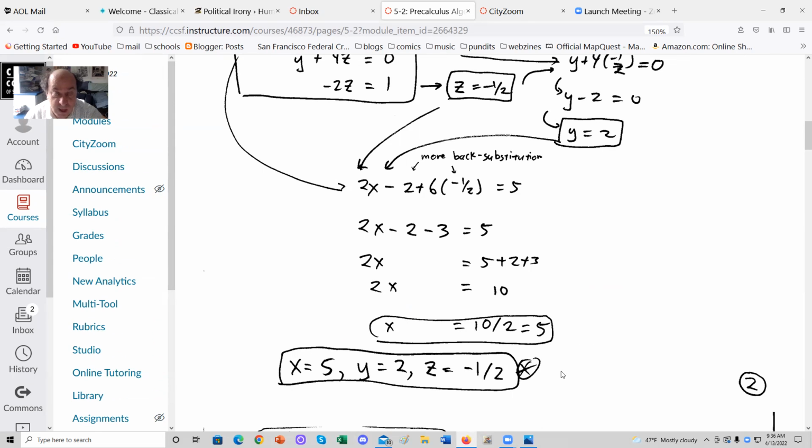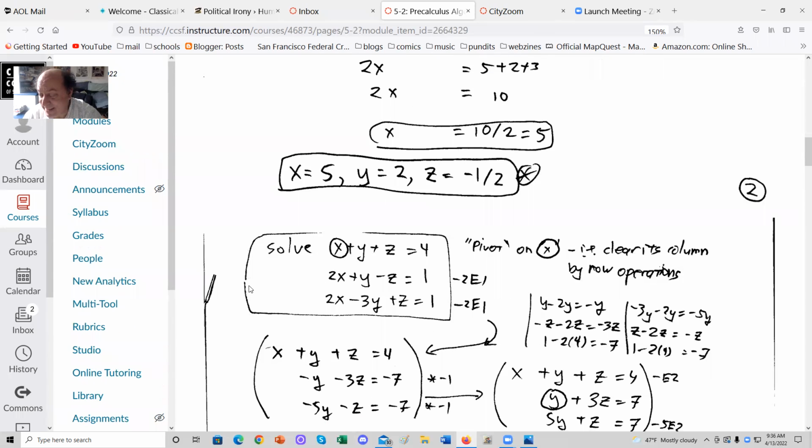And remember, you have to give all of x, y, and z, all the variables, to make a solution to a system. A system consists of several equations and several unknowns. So the solution requires telling all the unknowns that satisfy together all the equations.